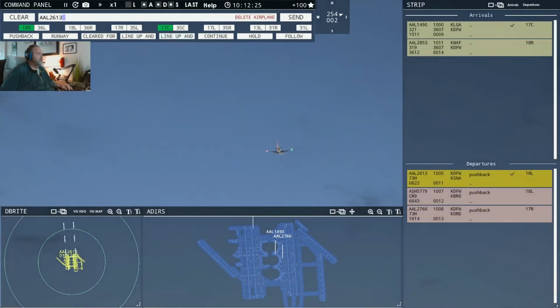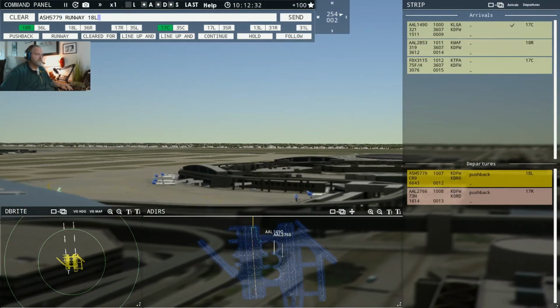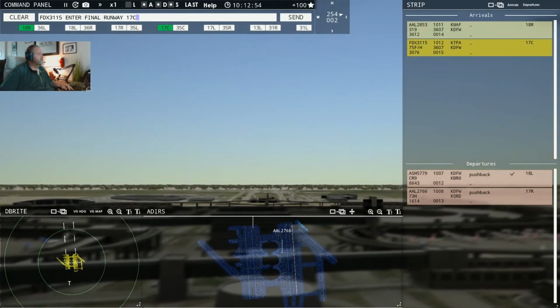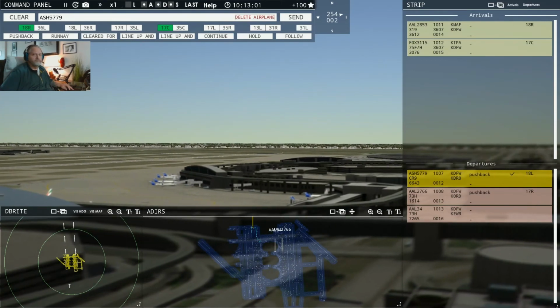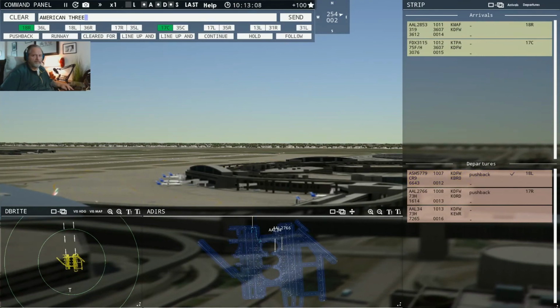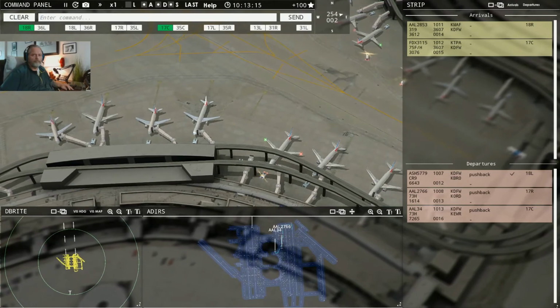American 2613, contact departure, good day. Air Shuttle 5779, runway 18 left, climb to 2500 on reaching, contact departure, cleared for takeoff. Tower, FedEx 3115 with you, runway 17 center. Tower, American 34 requesting push and start. American 34, pushback approved, expect runway 17 center.